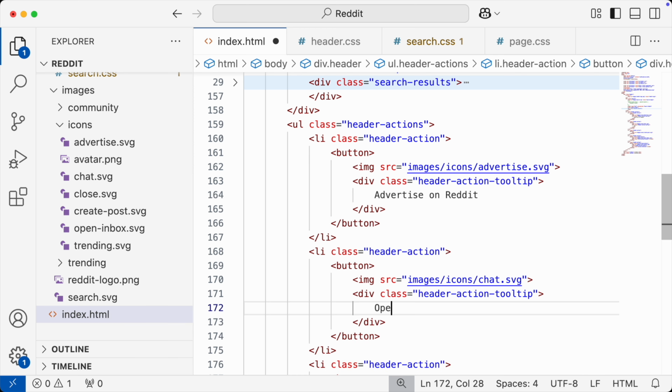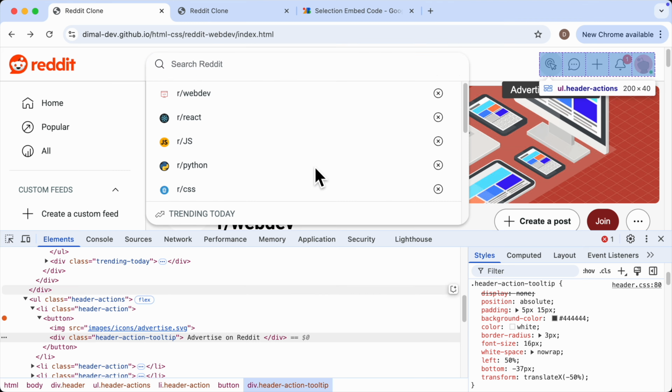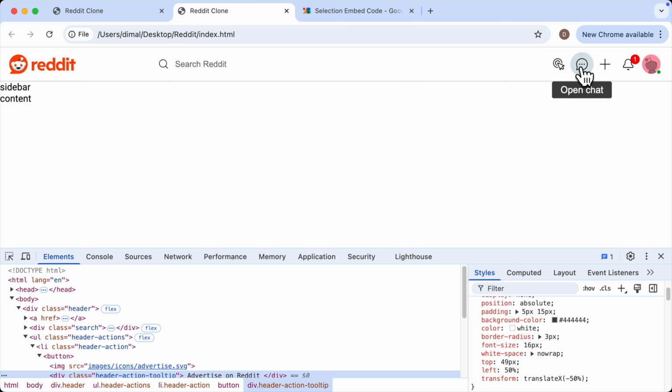So open chat, lowercase chat. And voila! Now we've got two tooltips. And also notice that it's positioned correctly because we used relative positioning with relative values in percentages here and here, instead of hard-coded values in pixels. Next, let's quickly add the rest of the tooltips.